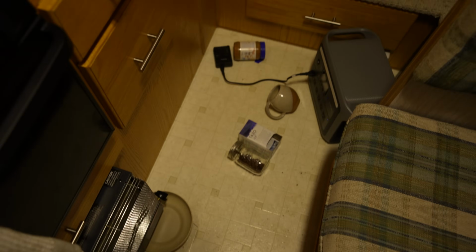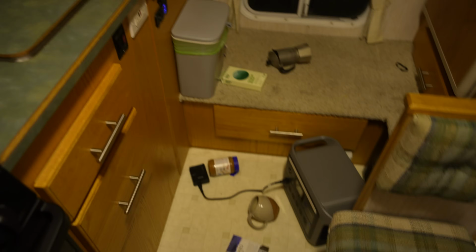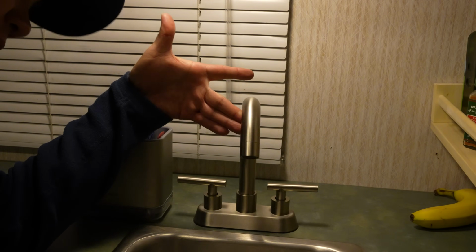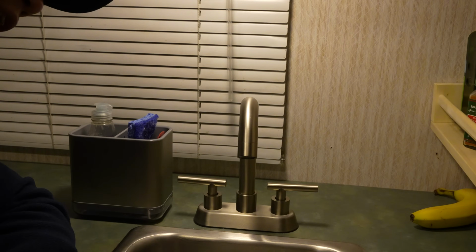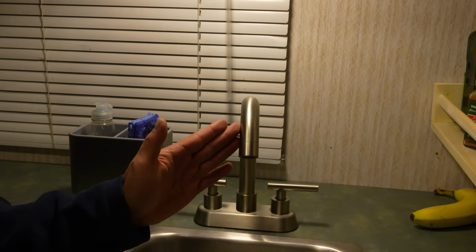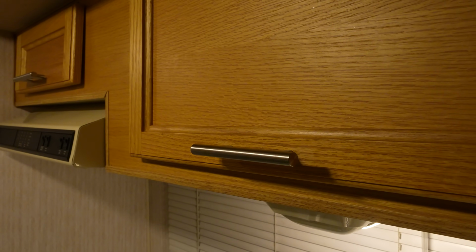A little bit of a bumpy road we were on earlier. Tons of stuff came bouncing out of the cabinets, I guess. I don't know if any of you noticed, but I actually just swapped in a new faucet. The one that I replaced was the original one that came with the camper. It was really old, really outdated, so I figured that it could use a bit of a refresh. This one matches all of the handles that I installed on the cabinets a while back.